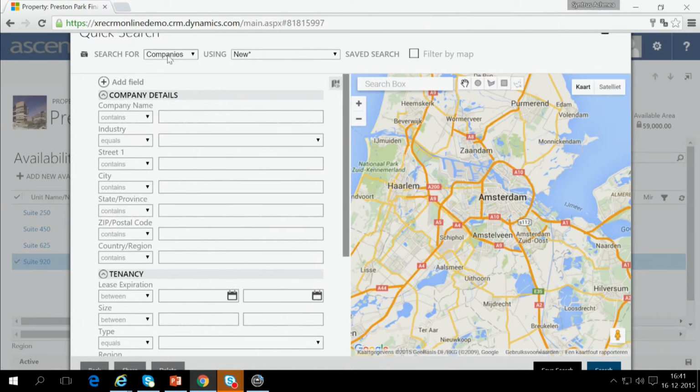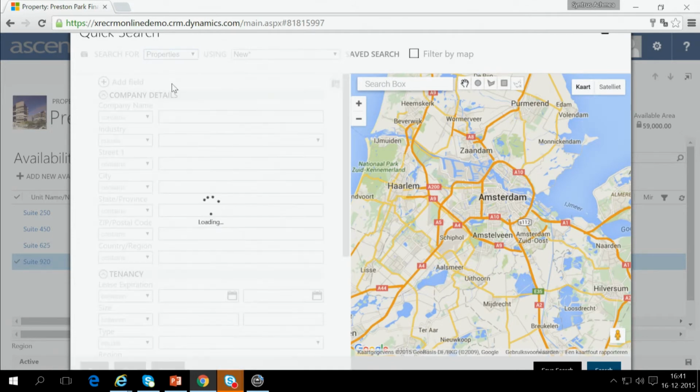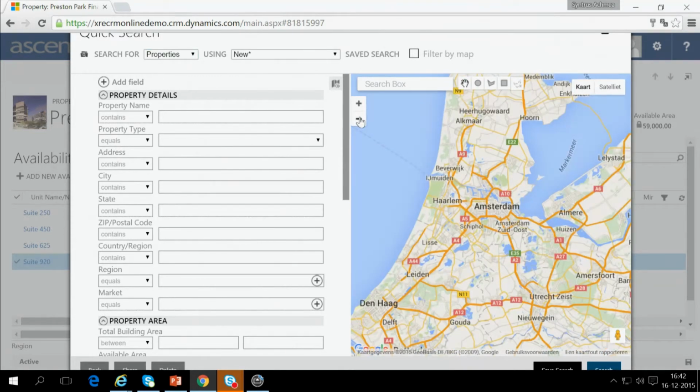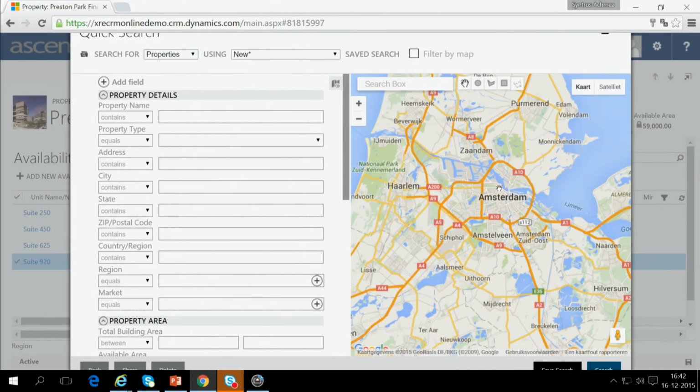And let me give you an example here where we grab, say, the properties template that allows us to go in and do searches on property attributes, and as you can see, adjacent to that query by example area is a map. And so if we were to zoom out or zoom in, we can take that map in conjunction with some of these searching capabilities over here and come up with a result set.